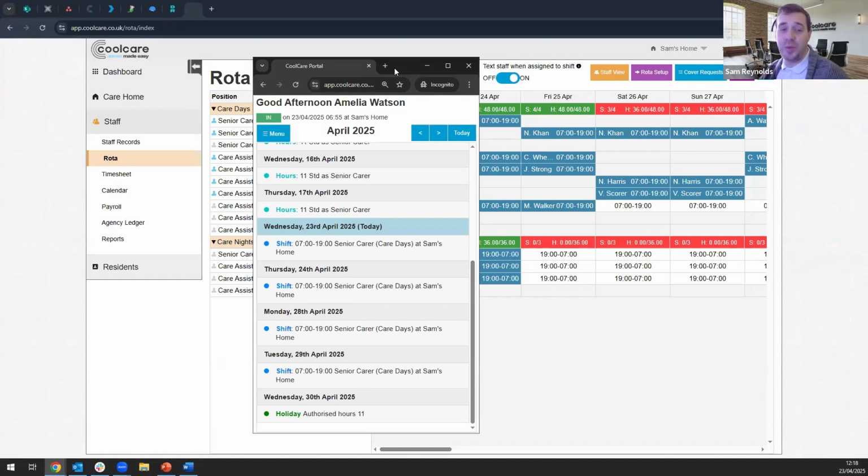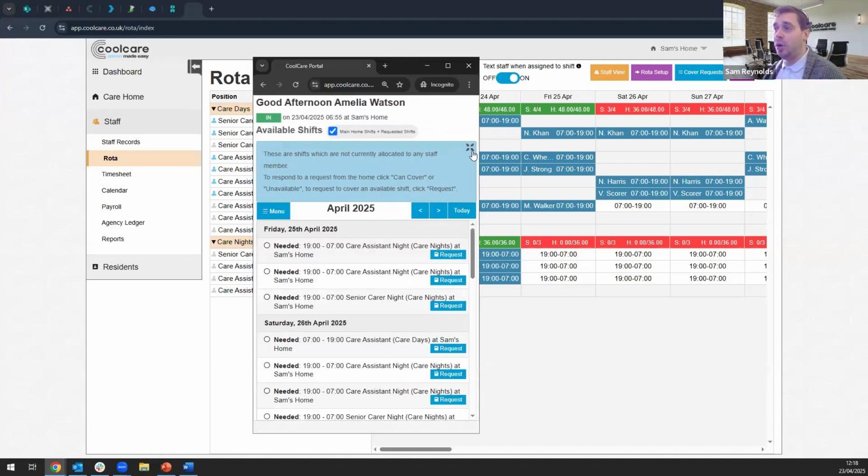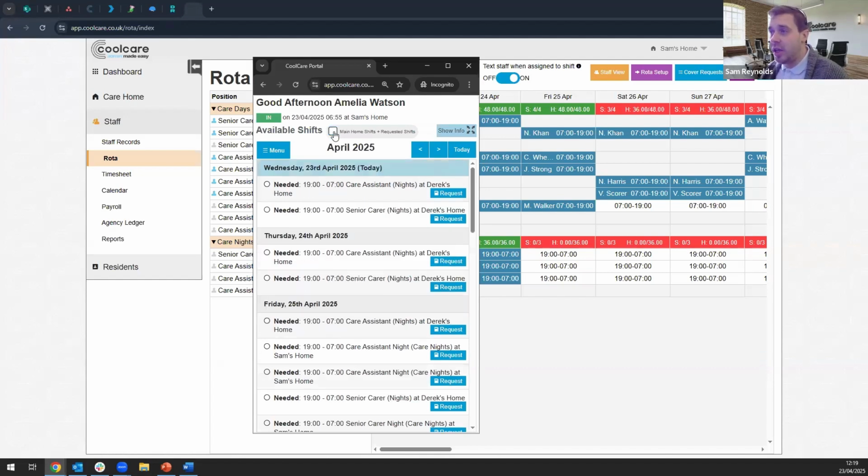So it will always give them a live, up-to-date look of what's going on with them, with their rota hours in there. But what we're interested in seeing is available shifts. So this page here allows the staff members essentially to proactively look for shifts that they can cover that they might want to pick up themselves. The staff member can see a list of unassigned shifts from your rota for any positions they have on their staff record, whether that's their main role or an extra position for them, and you can spot them all through here. As well as that, you can see this little tick box at the top. If they untick that, it will show them shifts for any other homes that they have extra positions for.